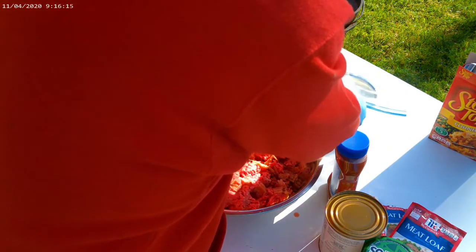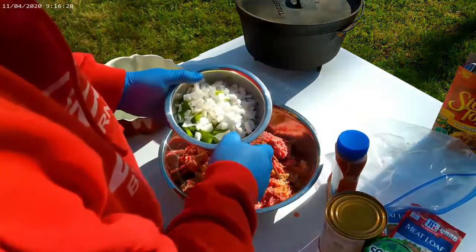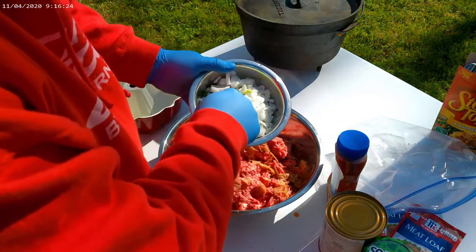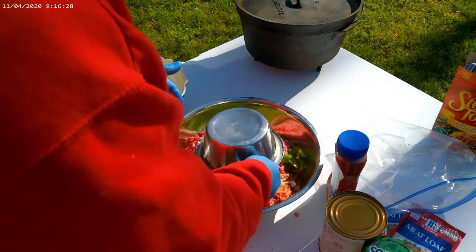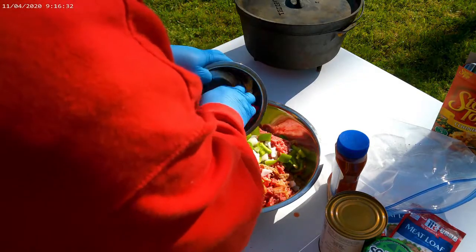Okay, the next thing I want to do is add some diced onions and green peppers, and of course I like big chunk green peppers. Sorry about getting in the way of some of this stuff, I'll do better next time. But anyway, just dump that in there.